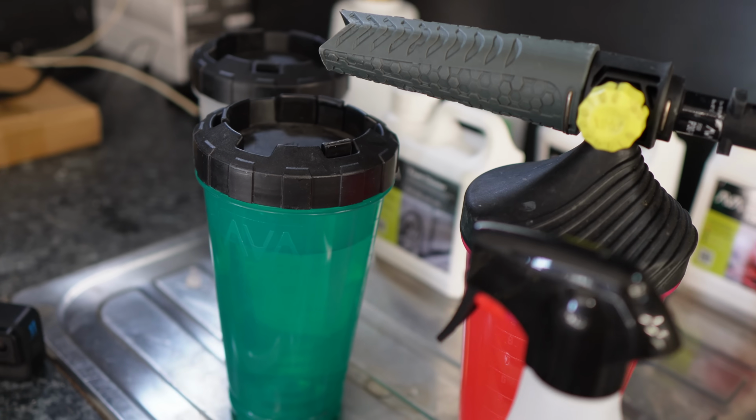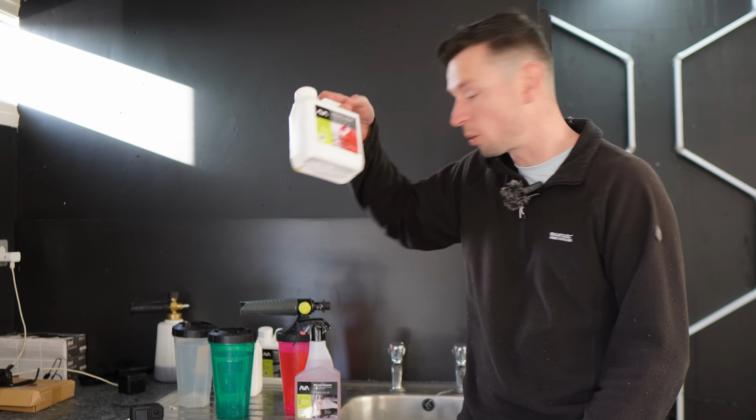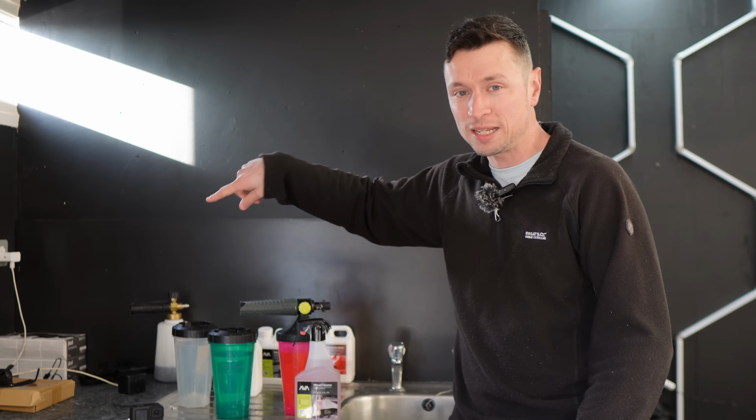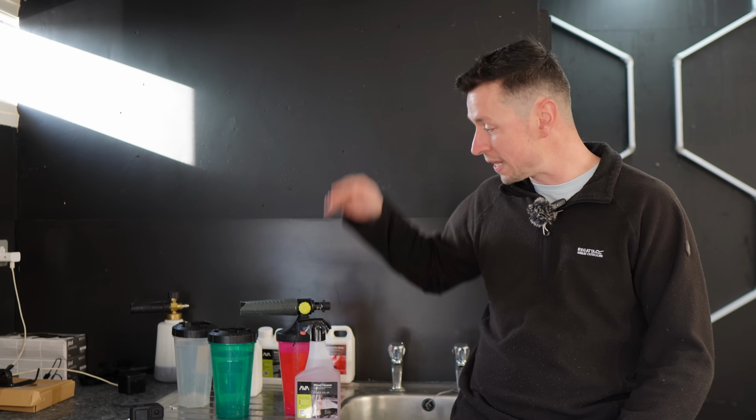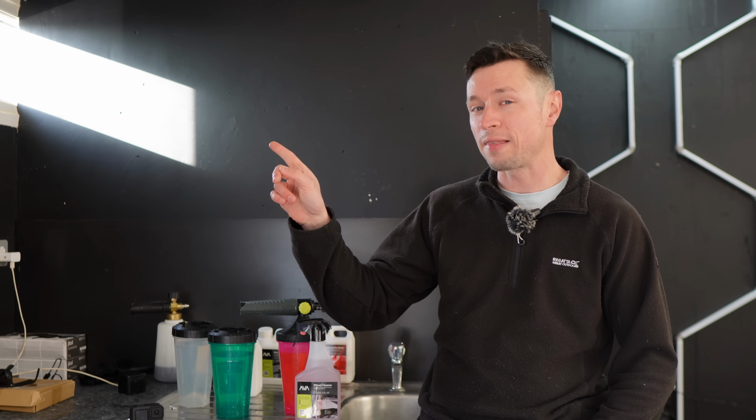Right, so I've got my 3 jugs topped up, which means I no longer have to worry about coming back to the sink and topping up. There should be plenty within these 3 jugs to get the job done, and there should be loads left over afterwards, and we will show you how much I've used at the end of the video. But this is an equally difficult video today because it's going to be tricky enough out there because I'm filming, it slows down the process.